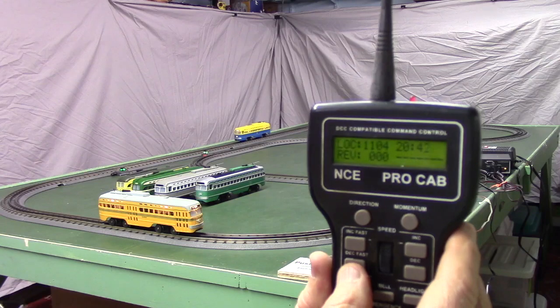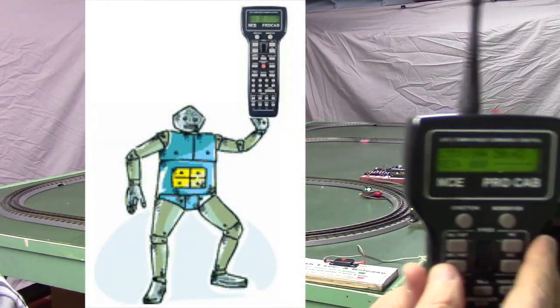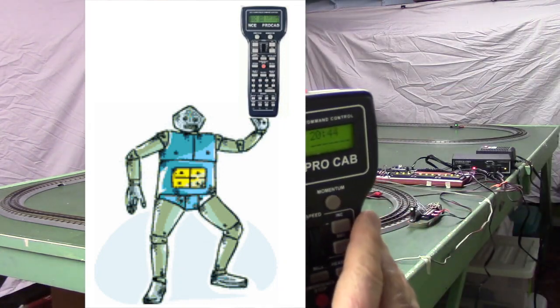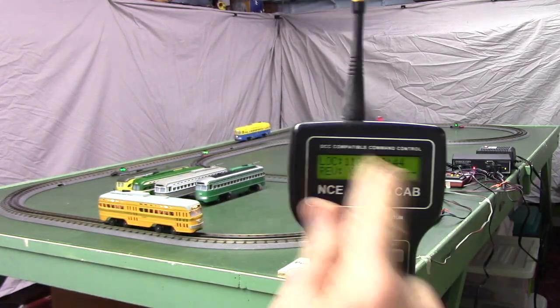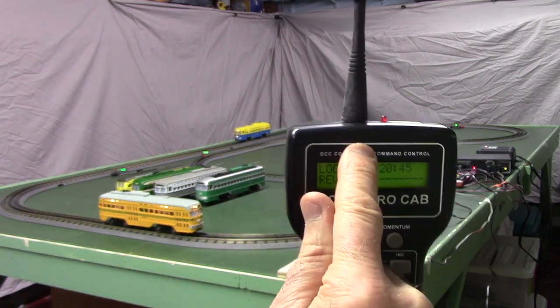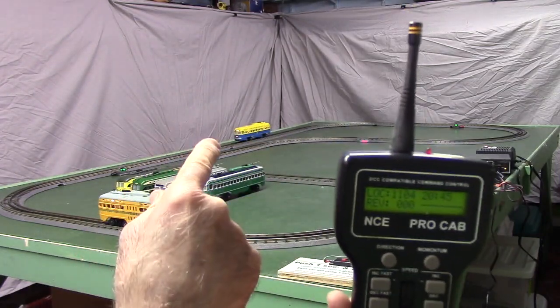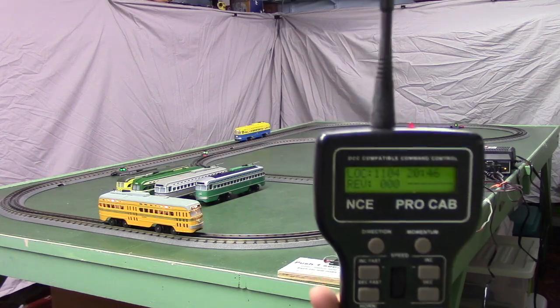Again, I tell people to think of the programmable controller as like one of these cabs with a robot controlling it, and you don't want it giving commands at the same time you're giving commands with this thing. So we have to make sure the programmable controller is either turned off or idling as it is now, so we're not sending conflicting commands.